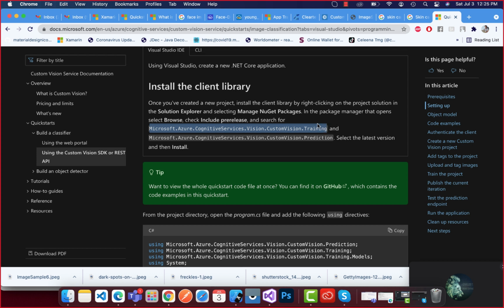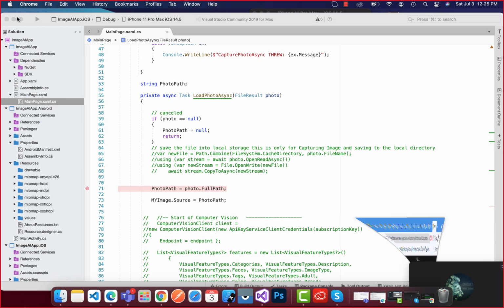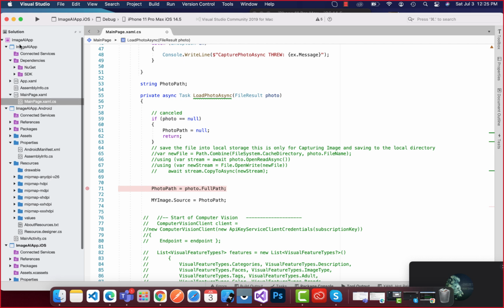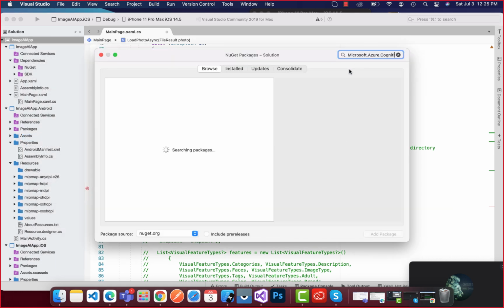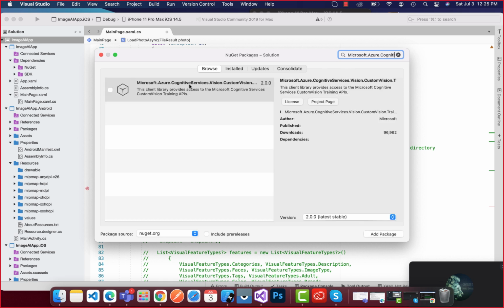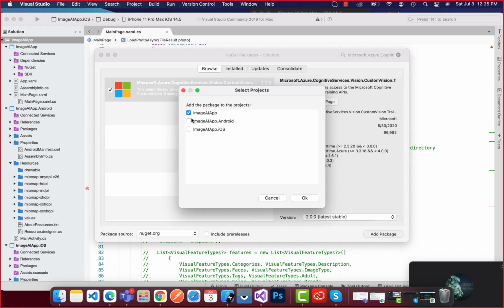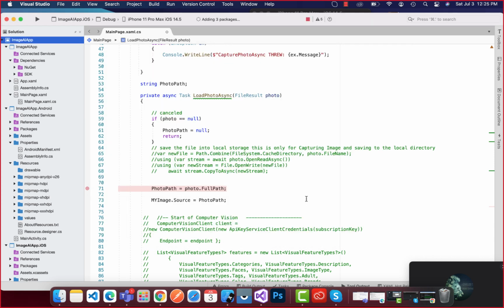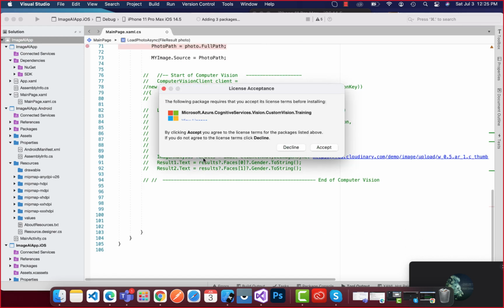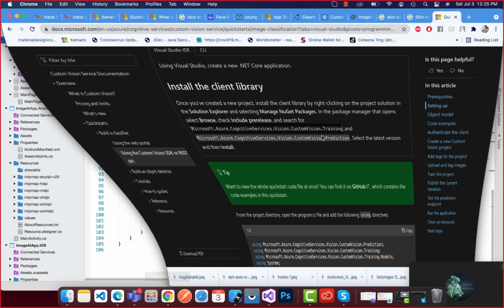Then let's minimize this whole browser over here, and now I'll add the plugin in our shared project. Let's paste it over here and get that plugin, and then add that project to all of the projects. All right, let it add all the projects that are required.